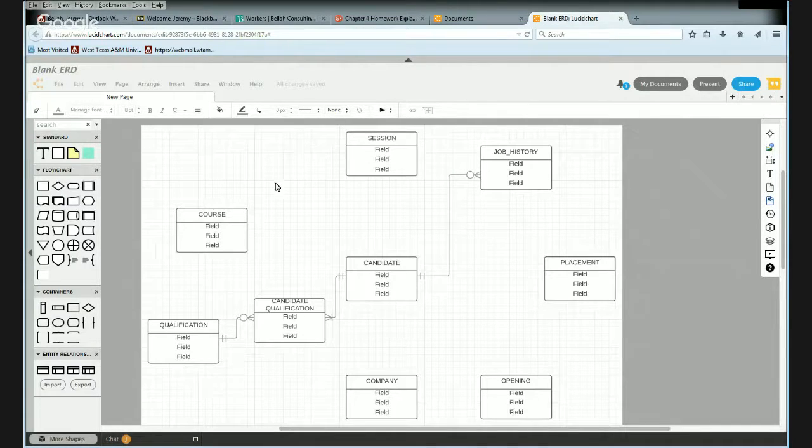Okay, so what that says is that qualification has 0 or many courses. You may not have any courses that develop that qualification, but you might have many courses that develop that qualification. Each course is related to exactly one qualification though. Okay.